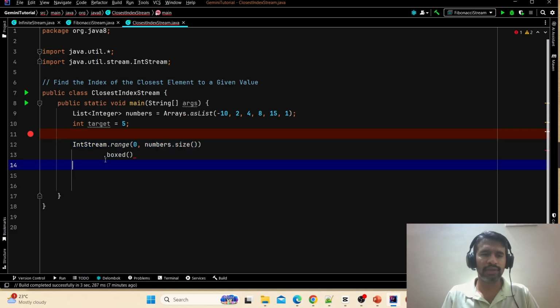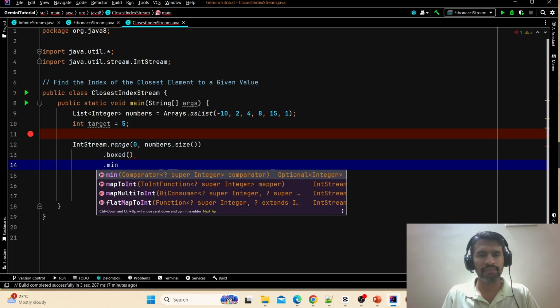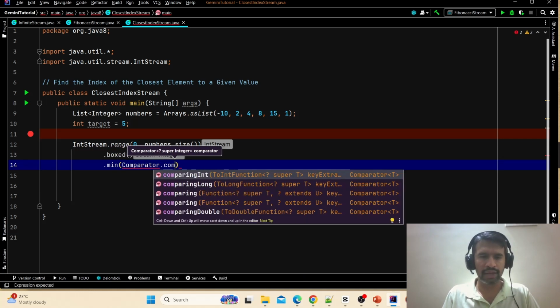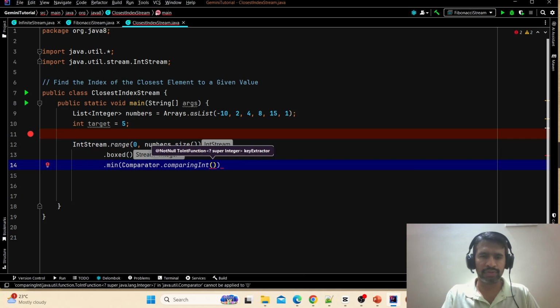I need boxing because in the further line I have to find the minimum difference number. So I'm using Comparator.comparingInt logic, which requires an Integer.